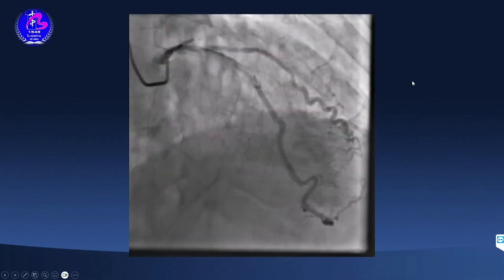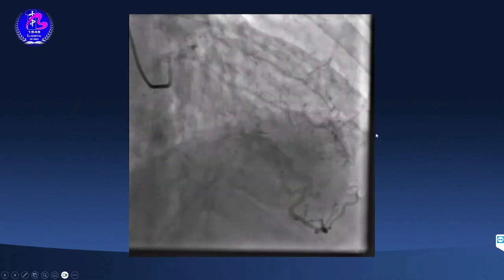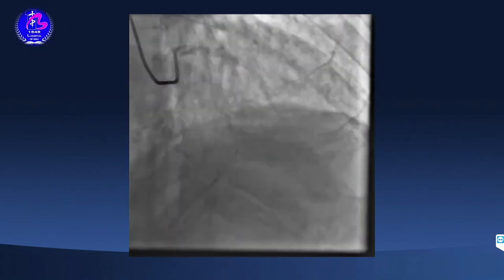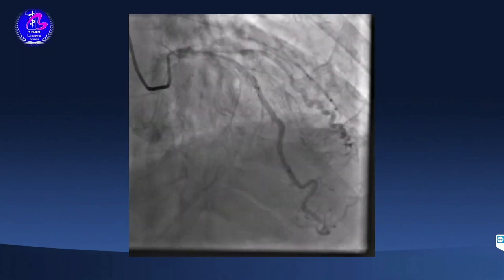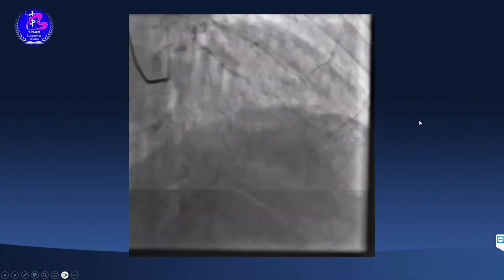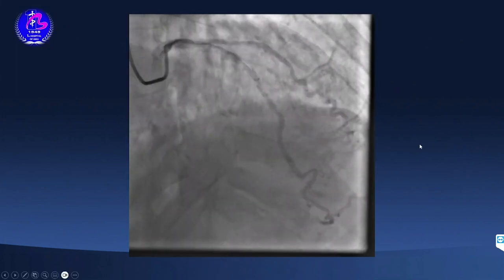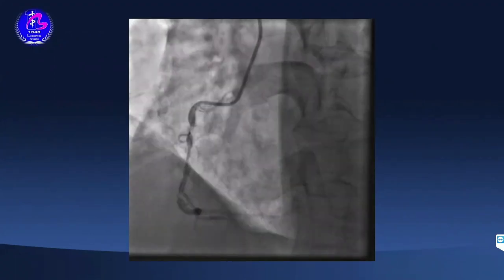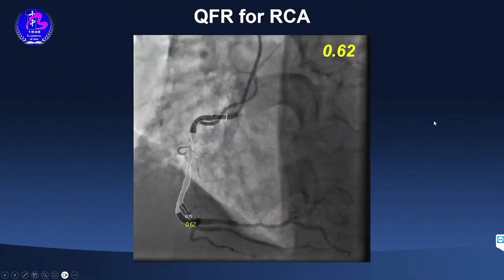There was a serious stenosis in the proximal LAD with severe calcification. There was an obvious coronary artery fistula in the first diagonal branch. Blood flowed into the left ventricle. We also found over 90% stenosis as well as severe calcification in the proximal to middle segment of the right coronary artery. After placing a balloon in the OM branch, we implanted a stent in the RCX. Next. And the final result tended to be satisfactory.